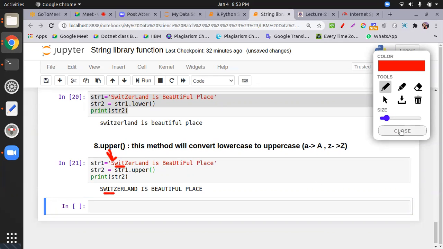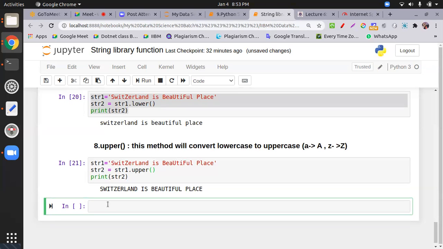All right. Okay. Now we have one more thing. Method number 9, that is swap case. This is basically used when you have a mixture and you want to do vice versa. Those letters which are upper and those which are lower, you want what is upper to convert to lower and what is lower to convert to upper. This is done automatically with the help of swap case, and it is a very useful method when you don't want the headache of which is upper, which is lower, it just automatically swaps the case for you. So ninth one, swap case.